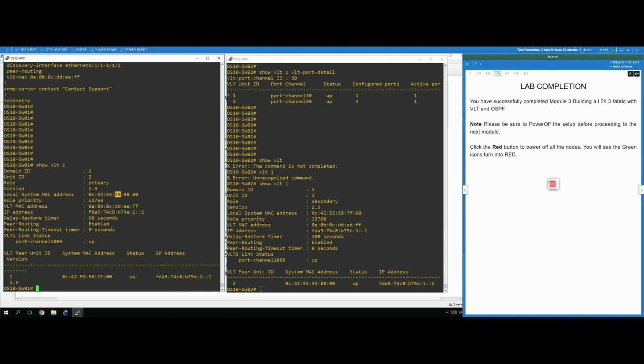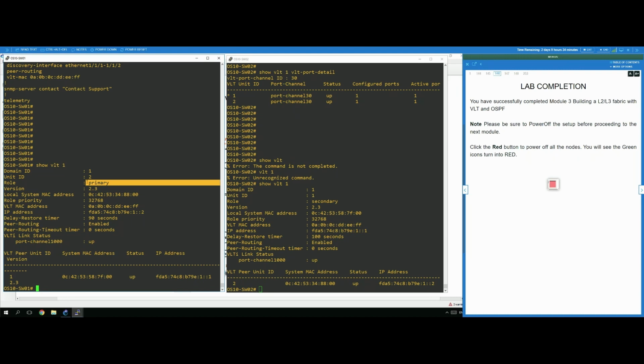In this case, switch 1 has the lower MAC, which is 34, versus the hexadecimal number over here, which is 58. So 34 is lower than 58, and the first hexadecimal digits, 0C 4253, are the same in both switches. The only difference starts in this other hexadecimal number, which is 34. It's lower than 58, and that's why this one became the primary.